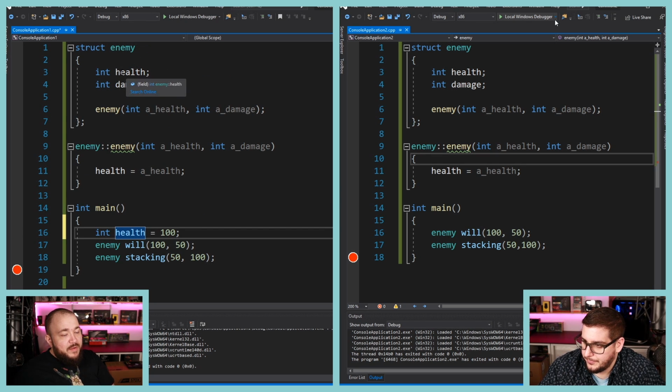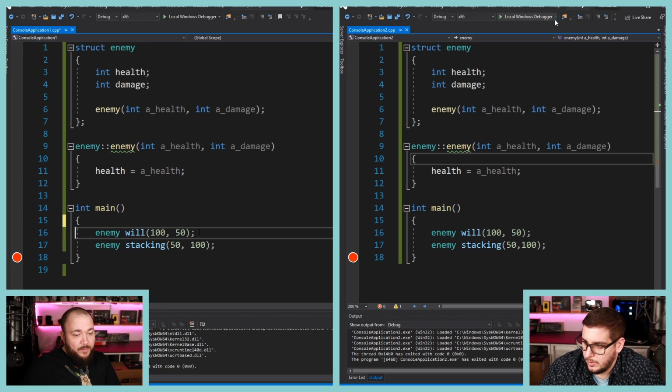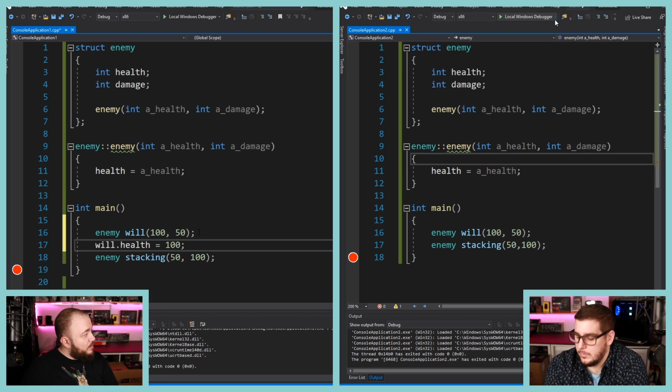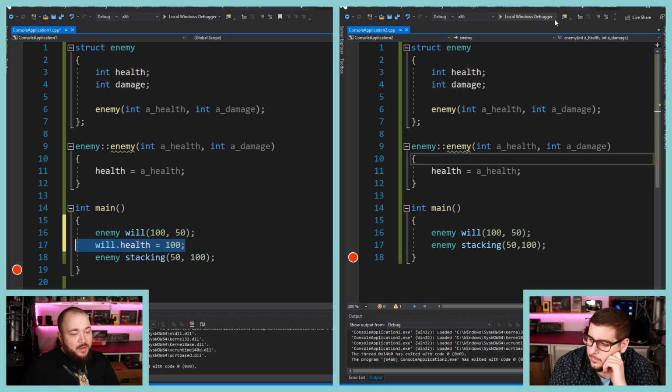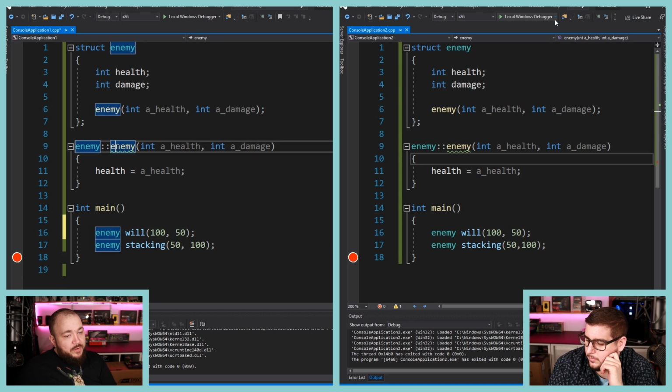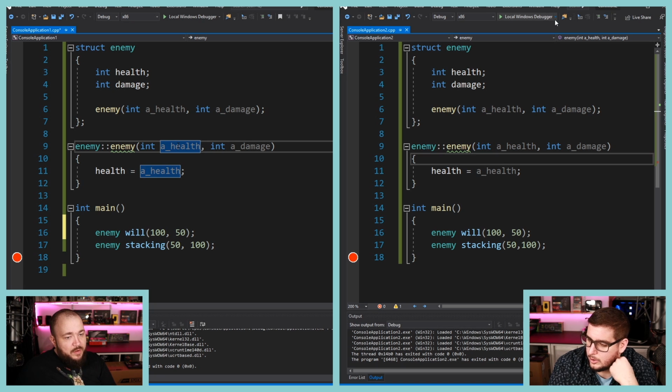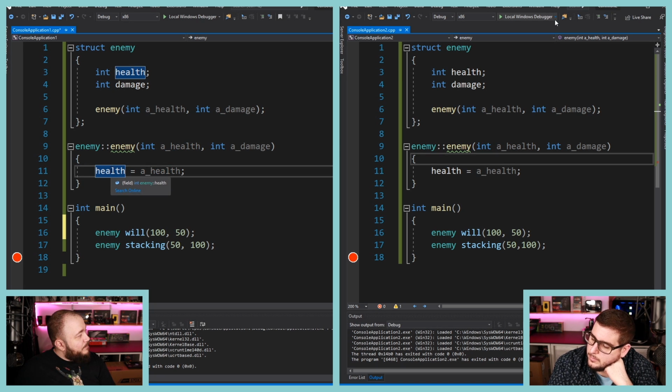To give it the value inside the class, we can either create Will and then say will dot health is equal to 100, because now it's the health inside of Will. Or we can create a constructor, send in 100, which will be set to this value, which will then be assigned to health. So there's a middleman here.